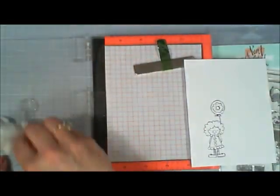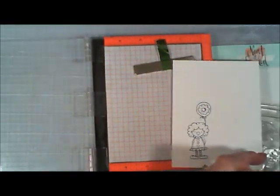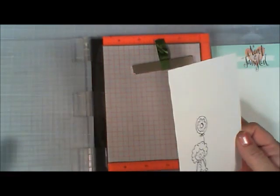I am going to play some music while I color it in, and I'll get back when I'm finished coloring. See you in a little bit.